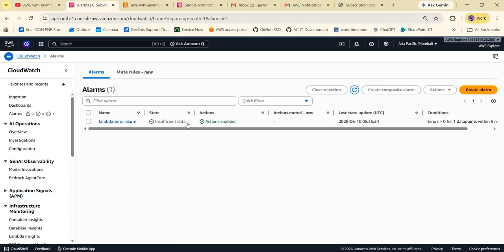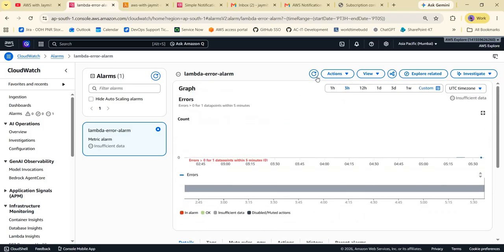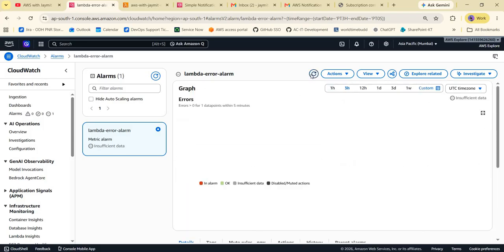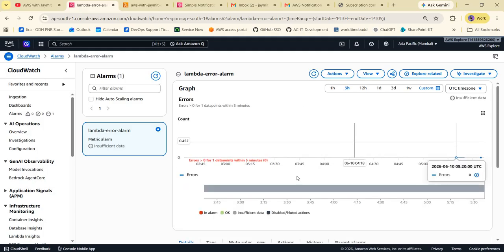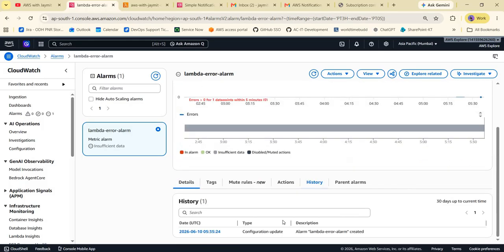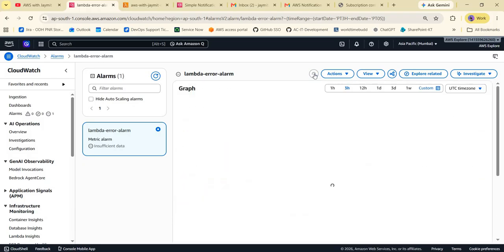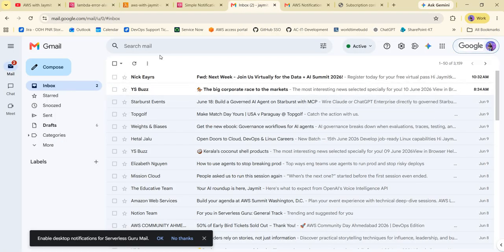Right now it is showing status insufficient data, but it will go into alarm status after some time, because after running our Lambda function, it will take some time to generate the insights and metrics, and then it will raise the alarm. If we go to the history, we just created it, and soon it will go into alarm status, and we should get the email as well for this.